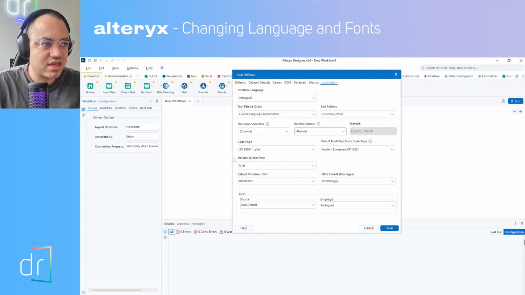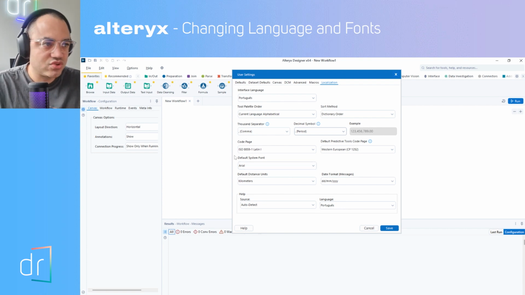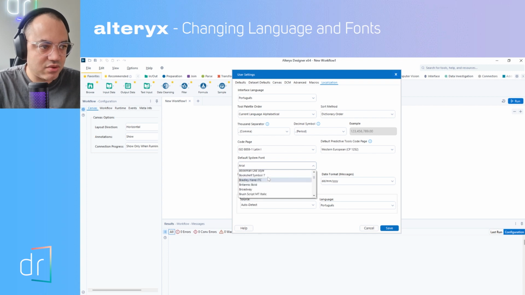Also, guys, we can move down a little bit to change the system font. For example, if your brand has a specific font that you have already installed on your computer, you can choose it over here. At DR, we use the Unisans font, so I'm going to change it.